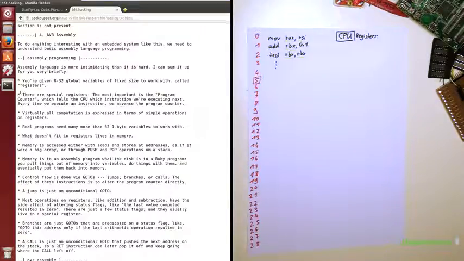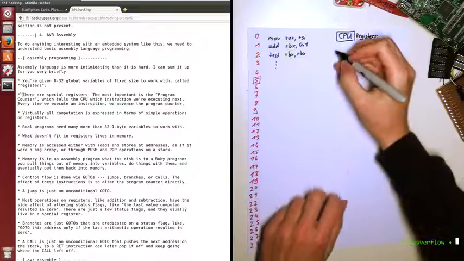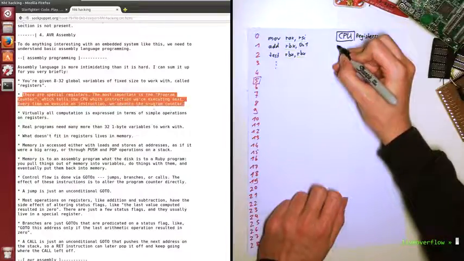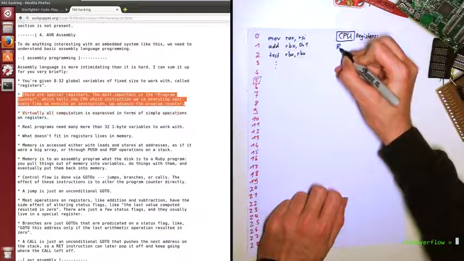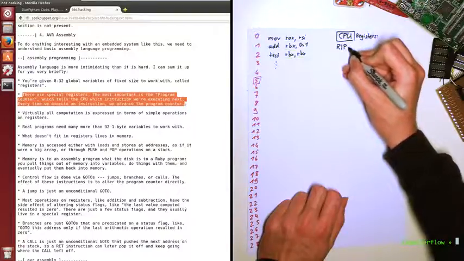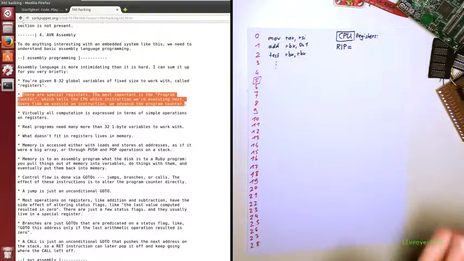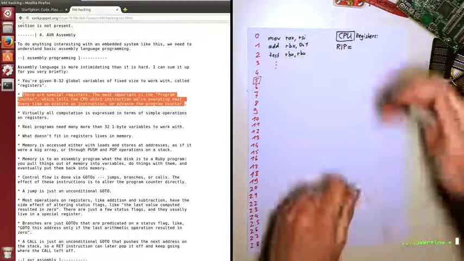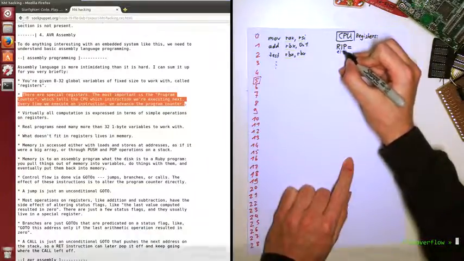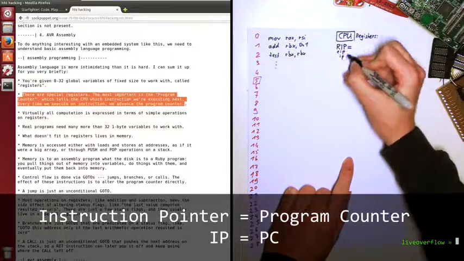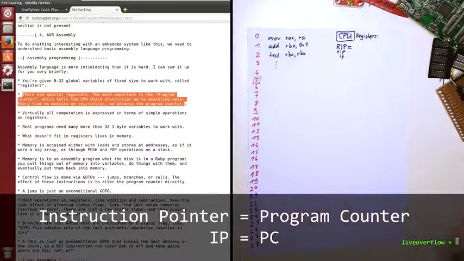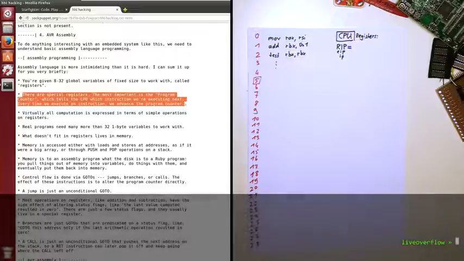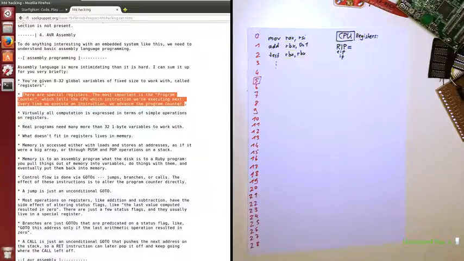The most important is the program counter, which tells the CPU which instruction we are executing next. Every time we execute an instruction, we advance the program counter. This register is often called PC, meaning program counter, but on our Intel x86 architecture, it's referred to as the instruction pointer, IP, or EIP, or RIP, depending on 16-bit, 32-bit, or 64-bit mode.